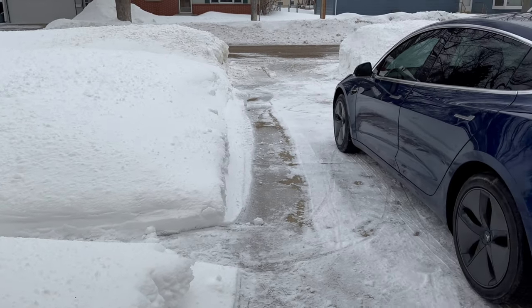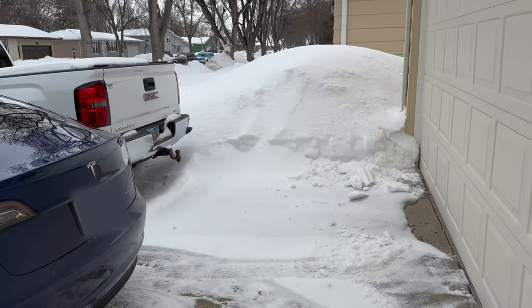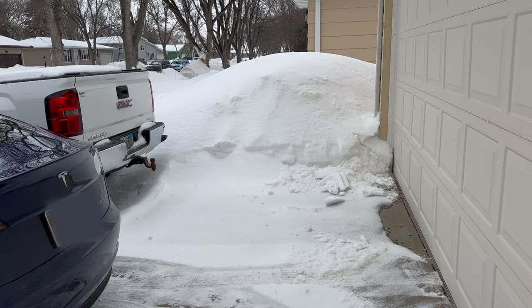Got a little bit of fresh snow, so I decided it's a good time to go in the garage and warm up and work on the airplane.